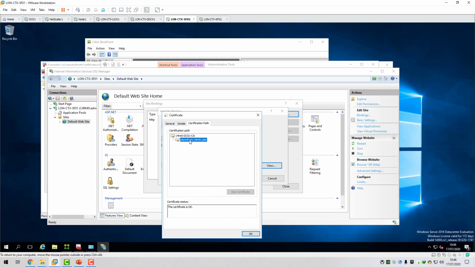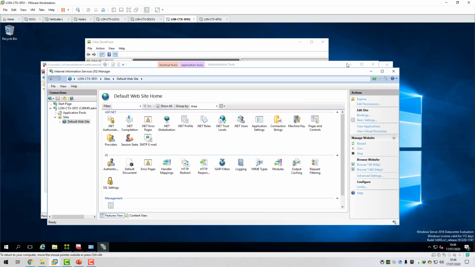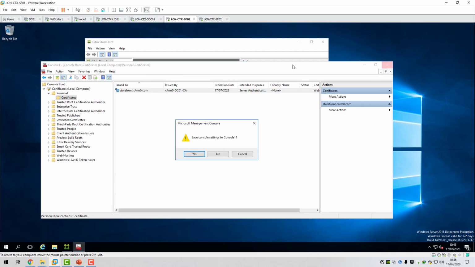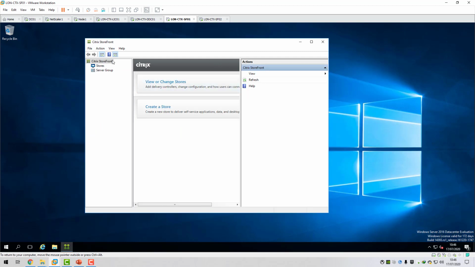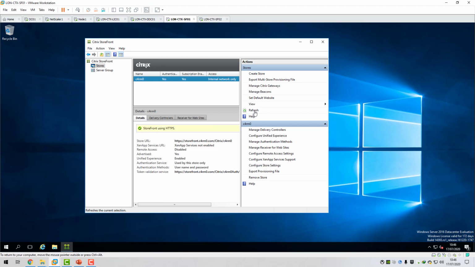The chaining is correct. There's no issues there. Click OK, click OK, click close, close all these windows out, and we've now successfully added the SSL certificate to our storefront server. If I refresh that, you can see those errors have now gone away. Storefront is now using HTTPS.